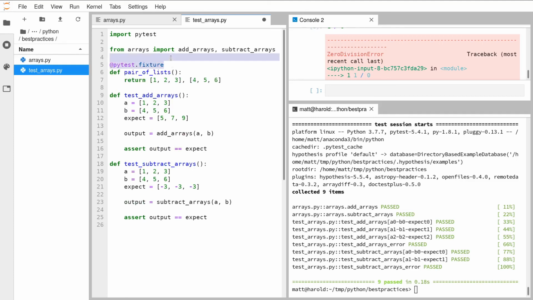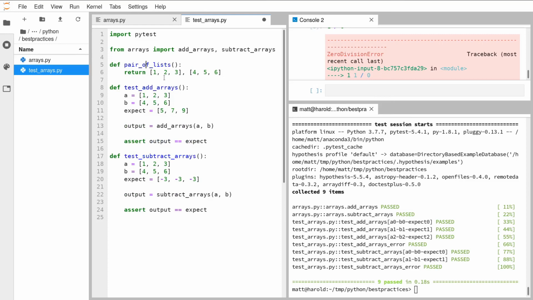So here we've got a function called pair of lists, which returns our A and our B. So that means we should be able to use pair of lists in this test and in this list test. Now we could do that by calling it inside those two functions, but PyTest provides a way of automatically providing that data to those tests. And also it provides a way of each test only having to get the data from the central store, rather than each test recalling that function, therefore recomputing that data, and that might take some time.